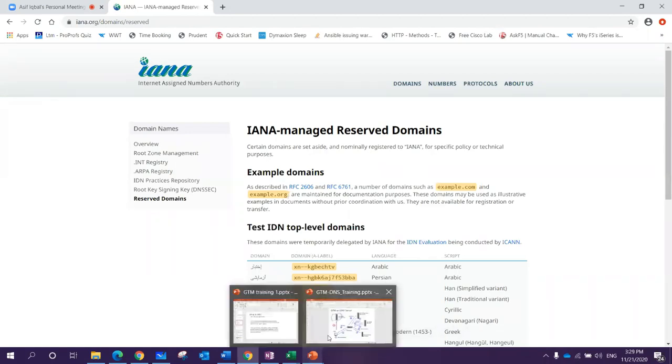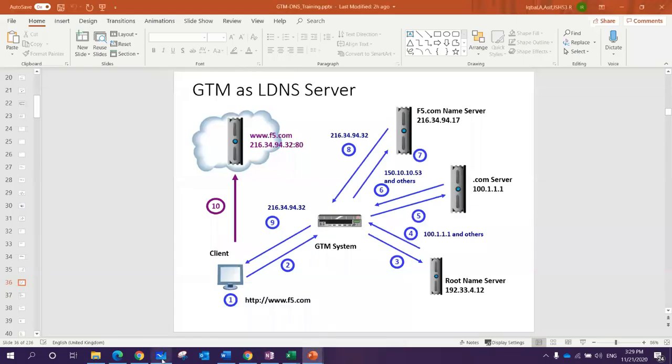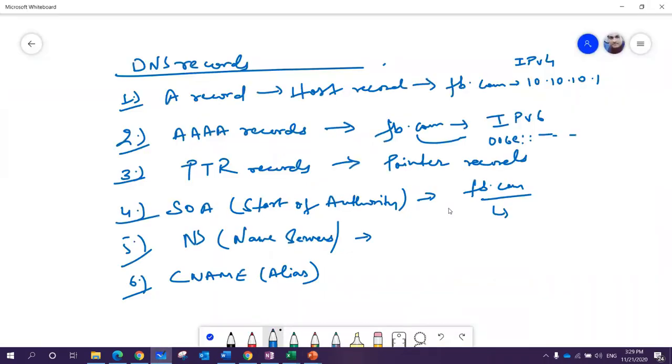I'm a bit confused about the start of authority you're talking about. Suppose you have bought this domain, or registered fb.com with the registrar, say from GoDaddy. Now you want to use it for your application.